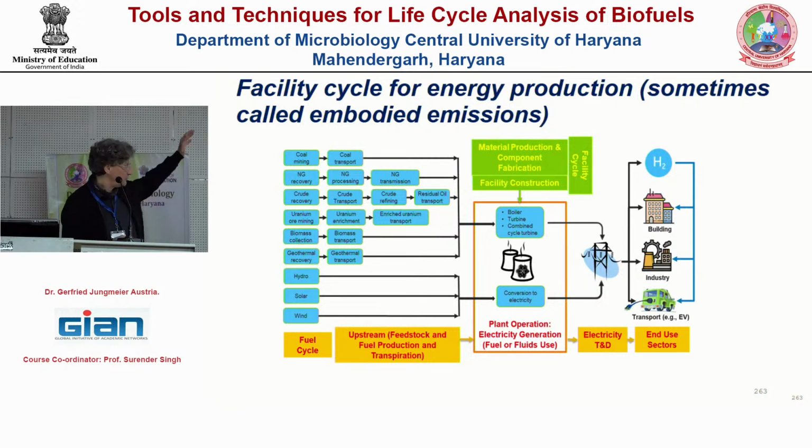You have all the different ways of producing electricity. And if you only want coal power plant or only renewables, you can put in your own share where the electricity is coming from. So, for example, you can insert the Indian electricity mix, and you get an emission factor for the average Indian electricity. And this is at least very good.